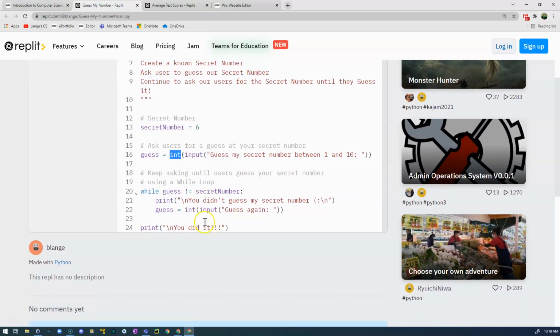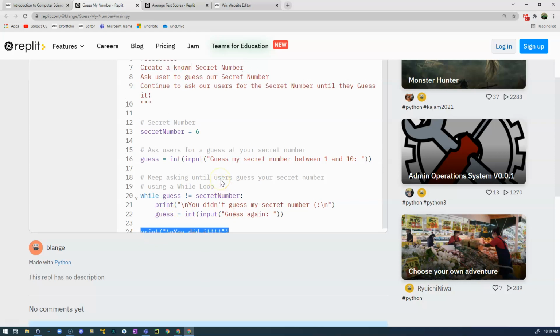Then we created a while loop. We stay in this while loop as long as our guess does not equal, using a comparison operator, the secret number. So does 7 not equal 6? That is true. It doesn't equal 6, so it goes down and prints, you didn't guess my number, and then asks us to guess again. We stay in that while loop until the condition is false. Once we guess 6, our secret number, does 6 not equal 6? No, that's false. 6 does equal 6. It is not going to go inside the nest of our while loop, and it prints, hey, you did it. So pretty cool program there for our while loop.